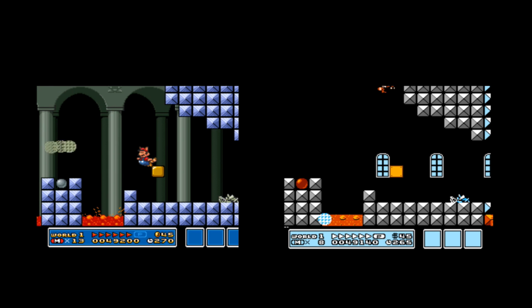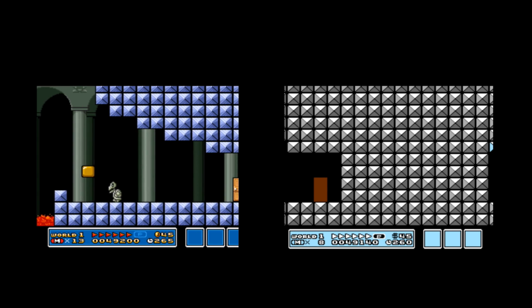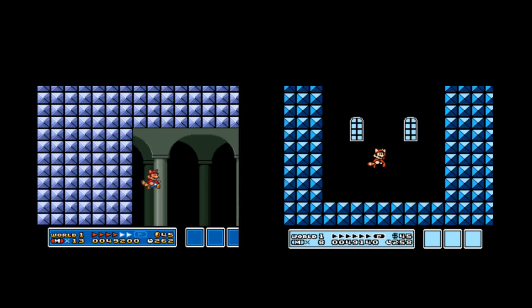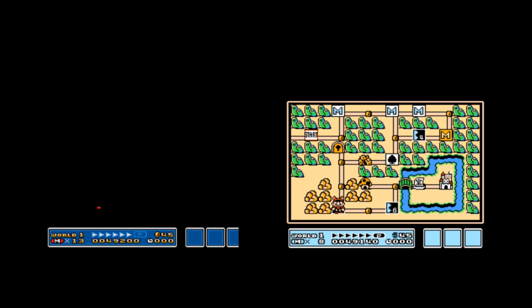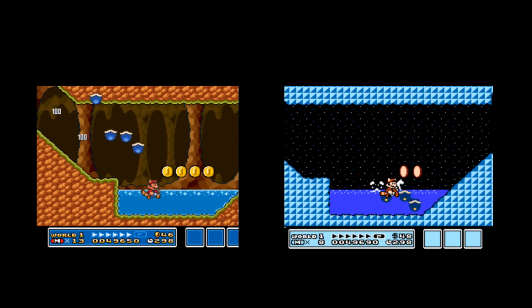We'll show you how to get the whistle here. I prefer the grey blocks, to be honest, than the kind of bluish blocks on the NES version. I mean, they're kind of bluish there, but there you go. You can get the whistle to do the level skip. I will show you World 1-5 and show you how different it is. The art style's very different here.